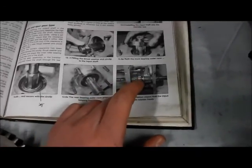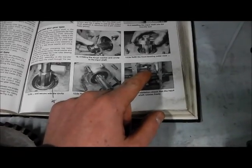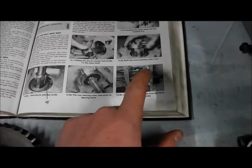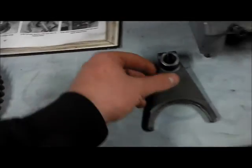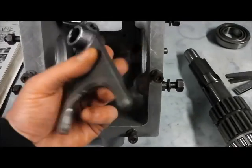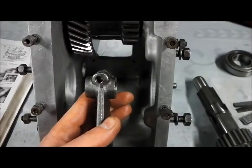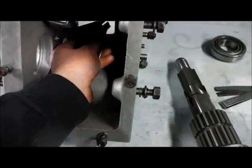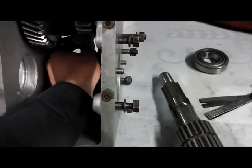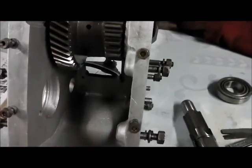If you look at the book it shows the assembly put together with the selector lever removed from the front output shaft, but I wanted to assemble it all as one go. So what I'm going to try and do is put the selector fork for the high and low range in the box before we start. As far as I could see, this side needs to face the side of the box. I've taken the lock bolt out — it won't pass through that inspection hole complete — so I reckon I'll be able to bring it round down into the box if we push it up there out of the way.